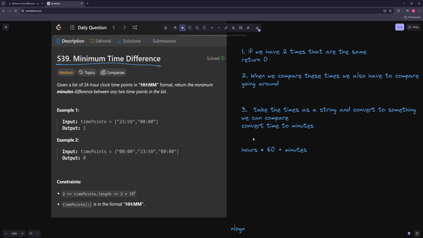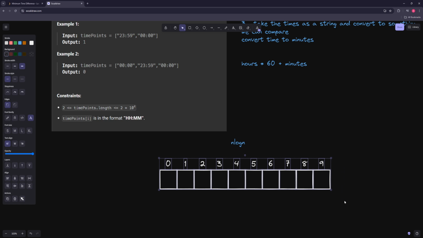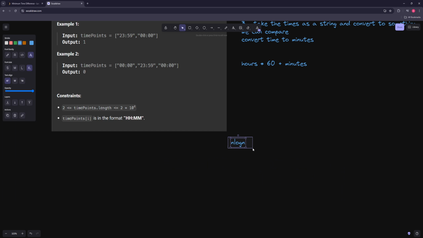The other way we could do it is we can still convert all these, but then we can just store these times in a hash map or an array or something, and then instead of sorting them, we can just do a counting sort. Basically what a counting sort is, you have numbers in a dictionary or array, and you can figure out where the start and end point is.